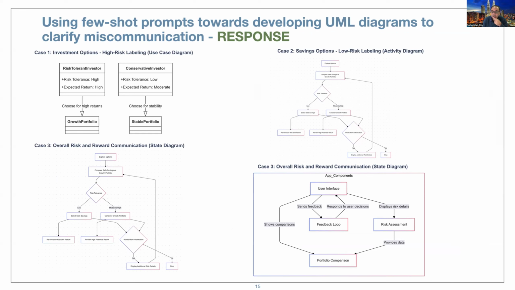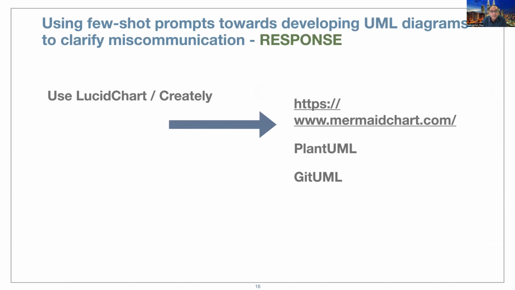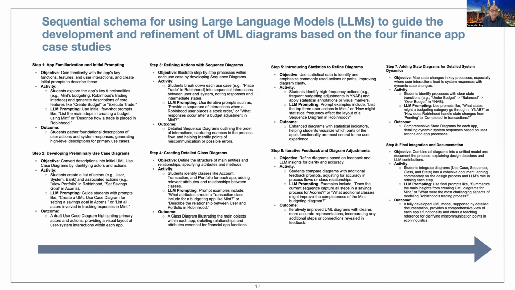And as I said, you can also work from the other side of things. You can start with the UML diagram and make students identify the different actors, the actions, and the attributes, and the sequence, and the use cases, okay, one by one in text. So you can move from visual to text, or you can also move from text to visual as you prefer to do. So as I said, you start with the use of concept mapping in Lucidchart, Creately, and then move more towards something like Mermaid Chart, PlantUML, GitUML, and so on.